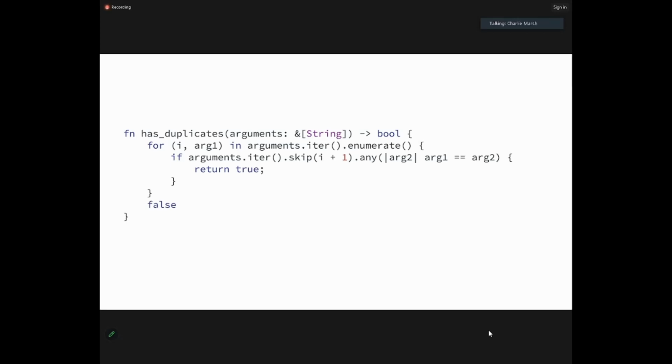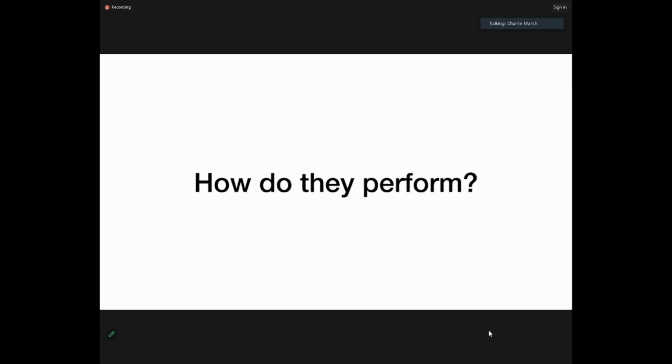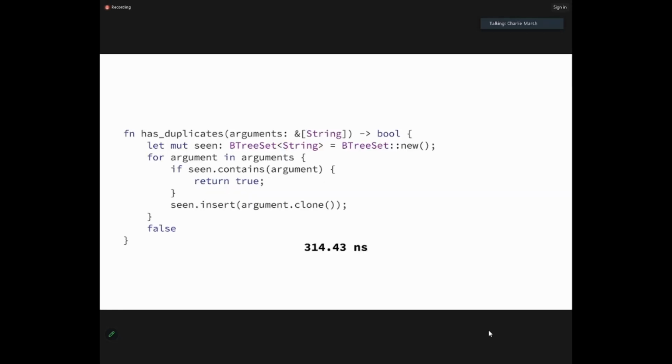All right, so we talked through 7 different versions of this function, and now we're just going to look at the numbers for how they perform. I think I used 6 arguments, which even felt like the higher side of how many a function would typically have, but we're looking at a vector or a slice of 6 arguments.